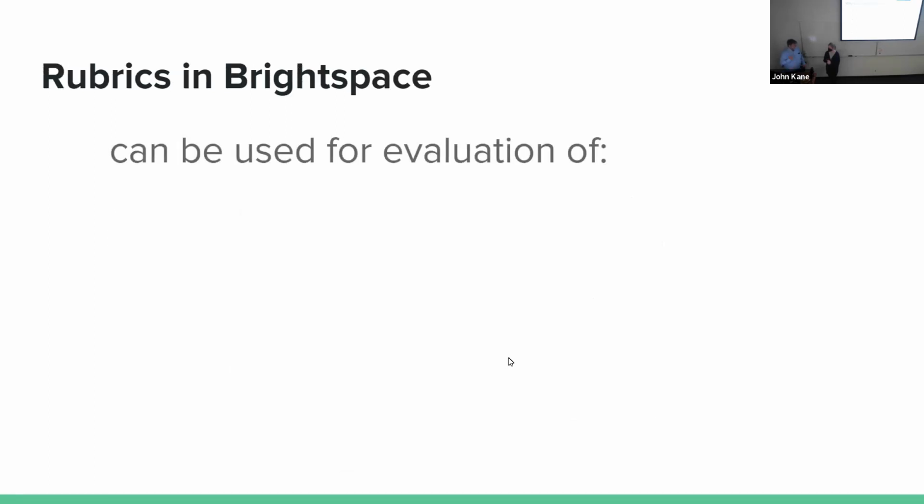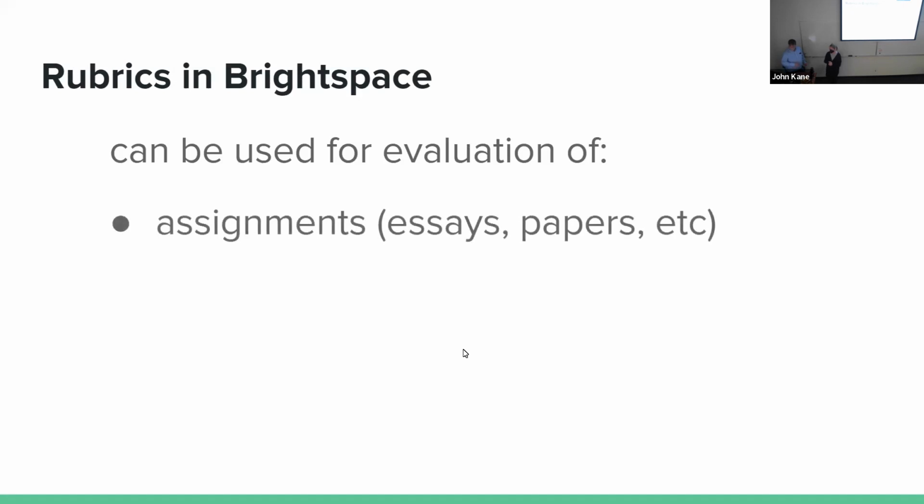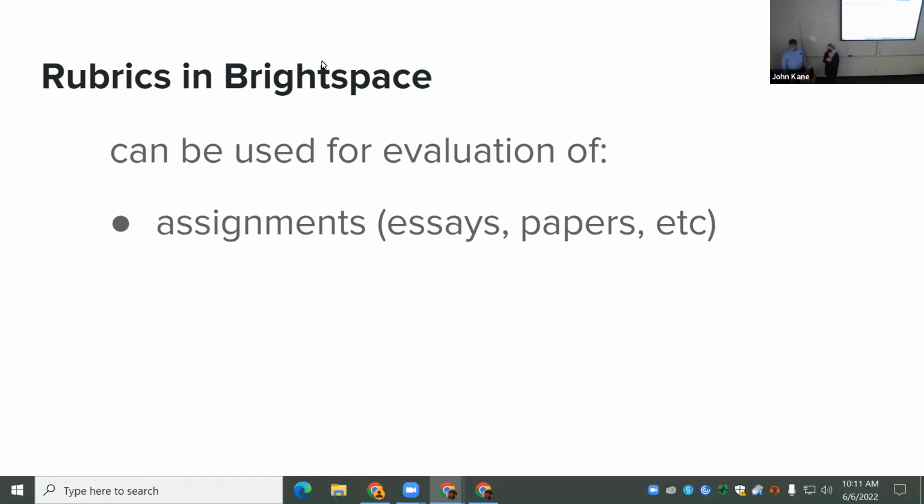In Brightspace, in general, we can use it in a very similar manner to how it was used in Blackboard. You could assess assignments, so any essays or papers that you have students submit. When you are creating those assignment links or submission links for students, you can link a rubric. Do we have a discussion rubric? Yes, I can show you mine, but we also will provide a link to some resources shortly.